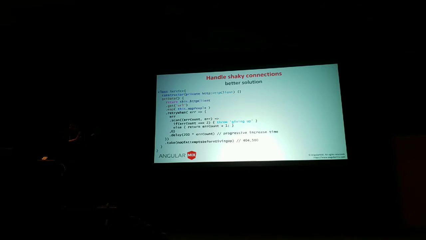So you can definitely have this and bring this to your project. What this one does is that it's exactly like the other one, but it looks a bit more. Have you guys heard of the scan method for arrays? Okay. So the scan method is pretty much like doing a reduce. So what this one will do is that, without creating a variable that has the number of times that I tried, it will keep it internally. So it's a new functional paradigm, right? Don't create variables when you don't need them. So this one will increment the number of times you try it, and here we have a conditional that says if we tried it 2 times, then we're giving up. And when we say we're giving up, we throw an error.